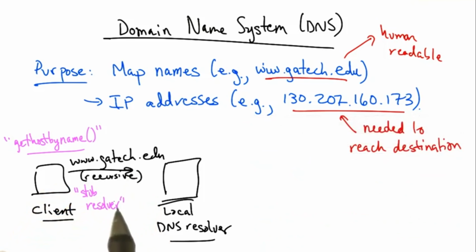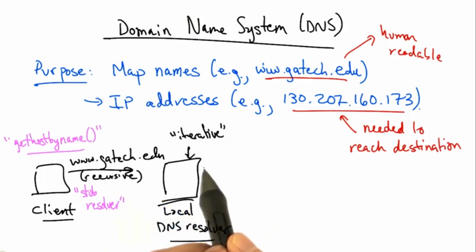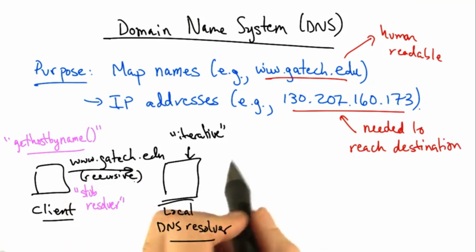This query is typically issued recursively, meaning that the client does not want intermediate referrals sent back to it. It only wants to hear when it's received the final answer. The local resolver, on the other hand, will perform iterative queries. It might have the answer to this particular query in the cache, in which case it would simply reply with the answer. But let's suppose for the moment that nothing is cached.